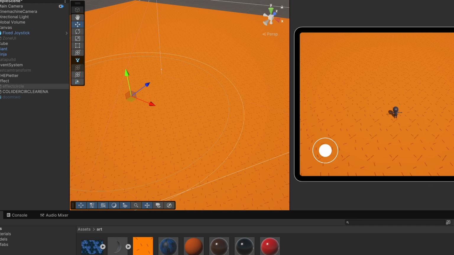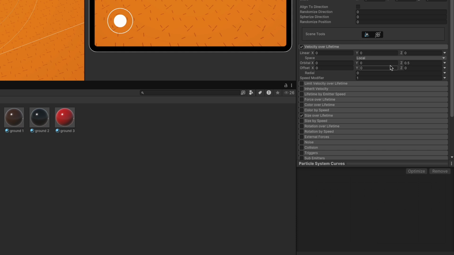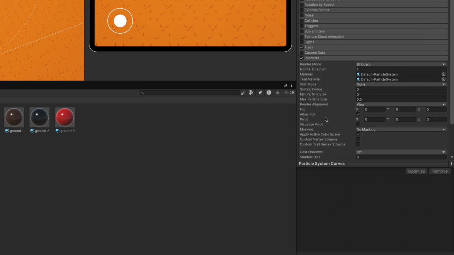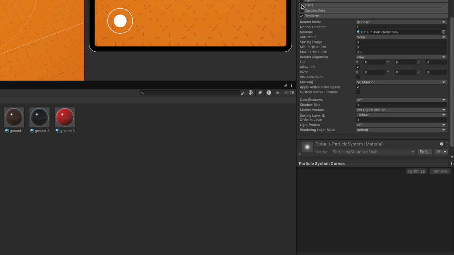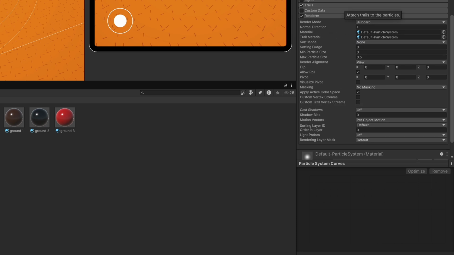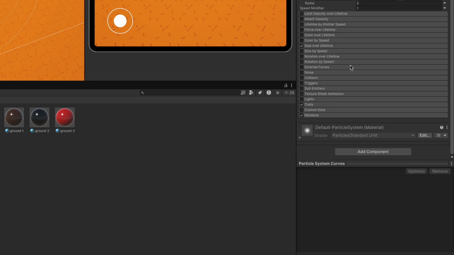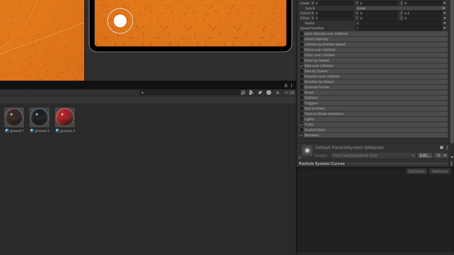After the shape, velocity over lifetime, I choose the orbital x on the xz axis, so you can go like this. Then size over lifetime, and I sample a curve with a bump in the middle. And the most important is the renderer. Like you see, if I turn off the trails, there are no trail materials. If I turn it on, there is the trail material. And I use the default particle system that comes with the Unity engine. It's not a very hard, complex effect, it's a simple effect. Excellent. So there is the setup of the mechanism.